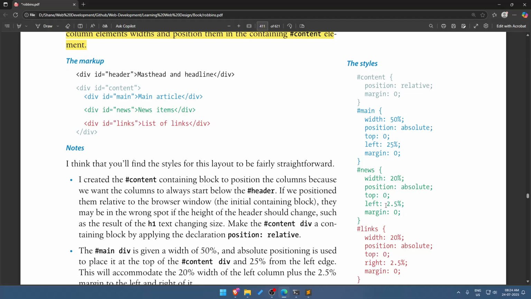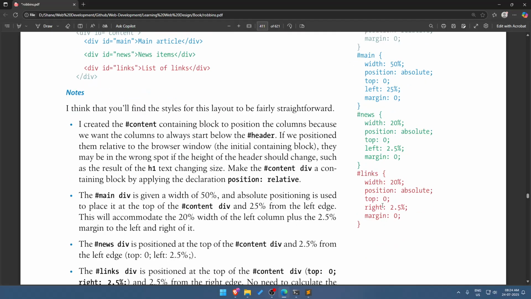News, top 0, left 2.5%, width 20%. And links, top 0, right 2.5%, width 20%, from the right edge. So this is 25 on the right, and it is 50% in width. 25 from the left is 20%, so 2.5 of margin and 20% again.